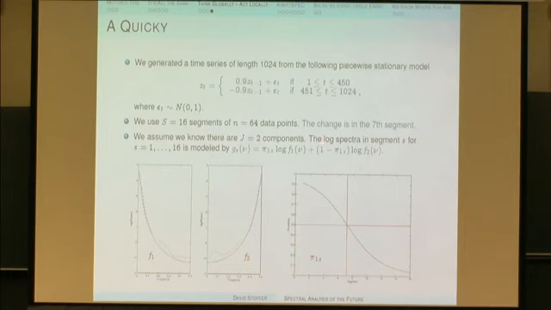And so if you know that there's two components, so this is just to give you an idea of what's going on. So suppose you know there's only two components, like swimming the Thames, then you assume the spectral density has this form, the log spectral density. And these are the probabilities. So you see the mixing probabilities are going like this. This is 0.5 here. So on this side, you're saying, okay, you're coming from this F1 distribution, and on this side, you're coming from F2, because you know there's two.